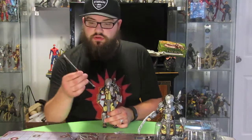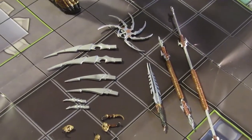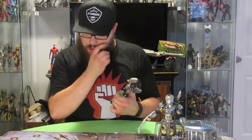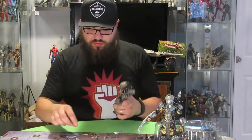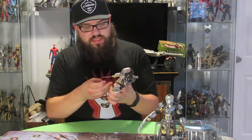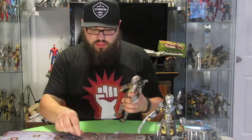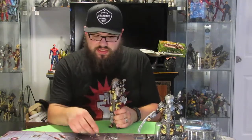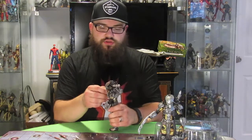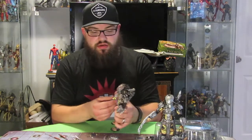He comes with a slew of accessories: the fully extended spear, the smaller spear, and six different wrist blades representing different stages of the blades coming out, with several places to fit them in — just like this. He's also got places for wrist blades on the other wrist as well. He comes with a ceremonial knife, his throwing disc, and these cool little skulls that hang on his trophy skull chain. You might be able to hang them off the belt as well — some nice customization options.